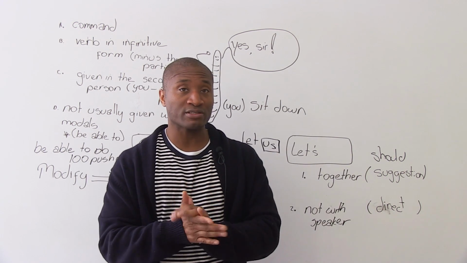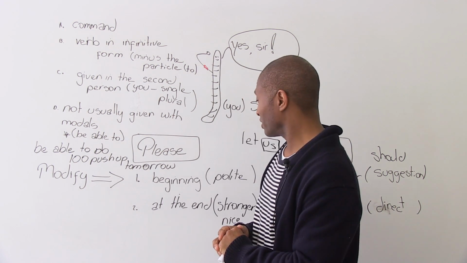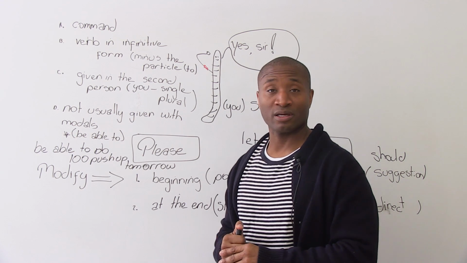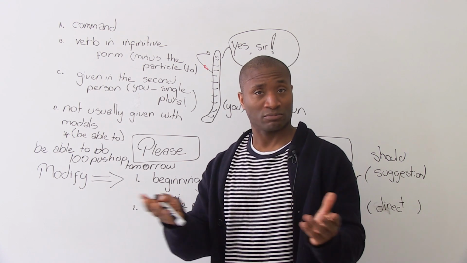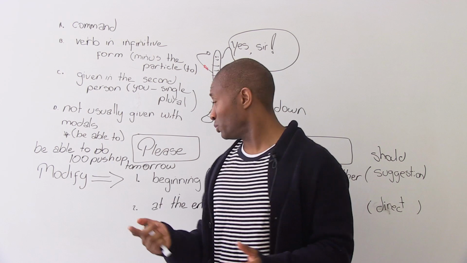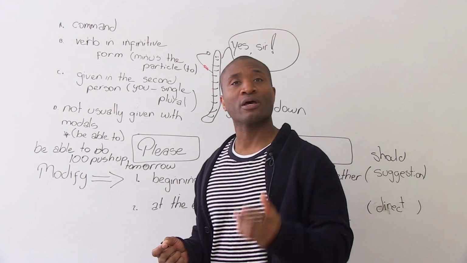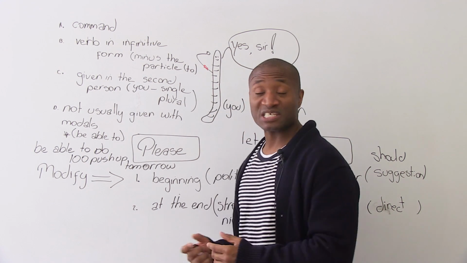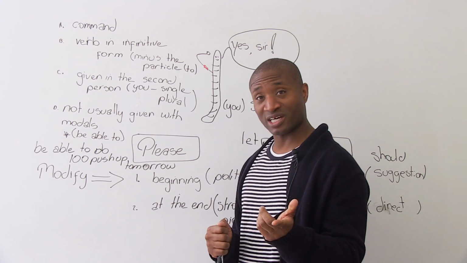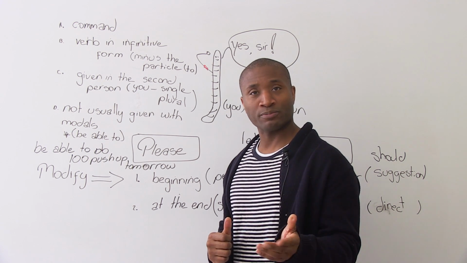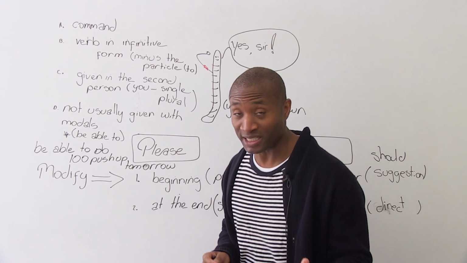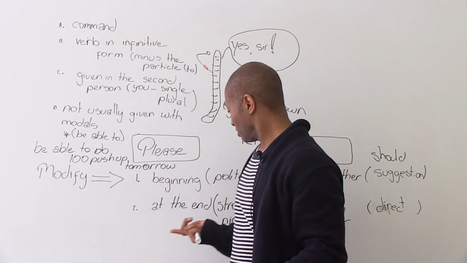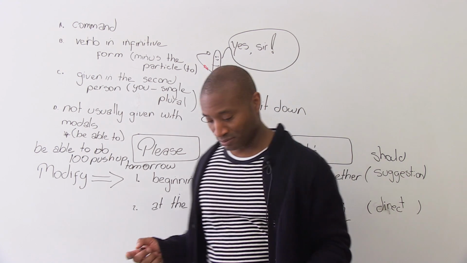So I'm going to give you a sentence and give you a second to fill it in. So let's try. If we wanted to be polite with somebody and I said, try the food, right? What could I say instead? Try the food. If I really want to be polite, yes, please try the food. Please try the food. Very polite. What happens if I want to be a little stronger, but still nice? I could say, try the food, please. Sit down, please. Right? In the movie theater, someone's standing up, you go, hey, sit down, please. You're strong, but polite. Okay?